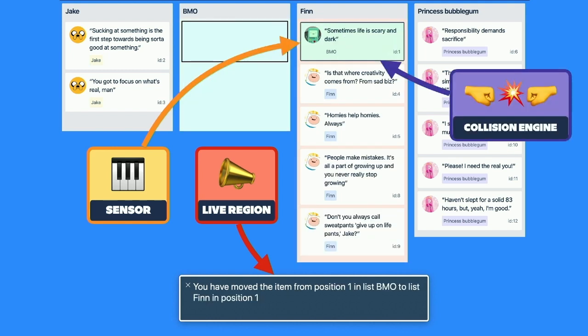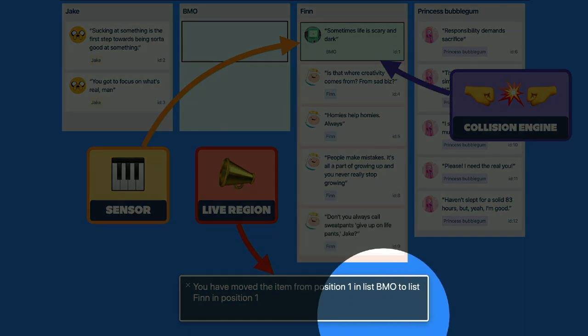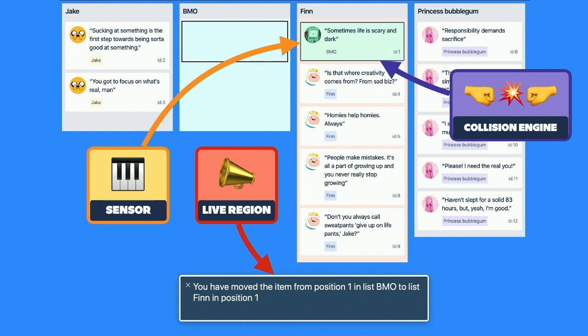Okay. The user has now pressed the arrow key to move it into another spot. And again, that live region has told them that shift has happened. Now, this shift was caused by our friend, the collision engine, which is back again, except this time it's working in a very different mode. Before we saw it working as a small physics simulator. Now it's working in a more instruction-based mode where you're saying, hey, move up, move down, move left, move right, and it's going to force things to be displaced to match that instruction. Right? It's not caring about items' weight or their edges, it's just getting it into the right spot. So the collision engine helps us to do that.